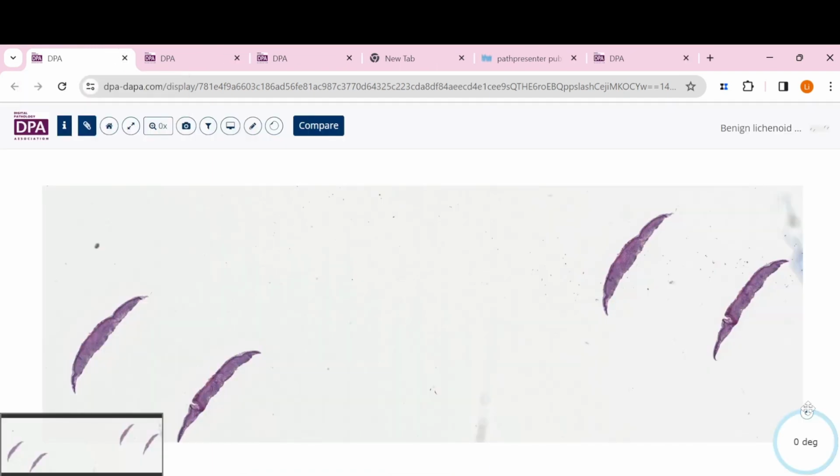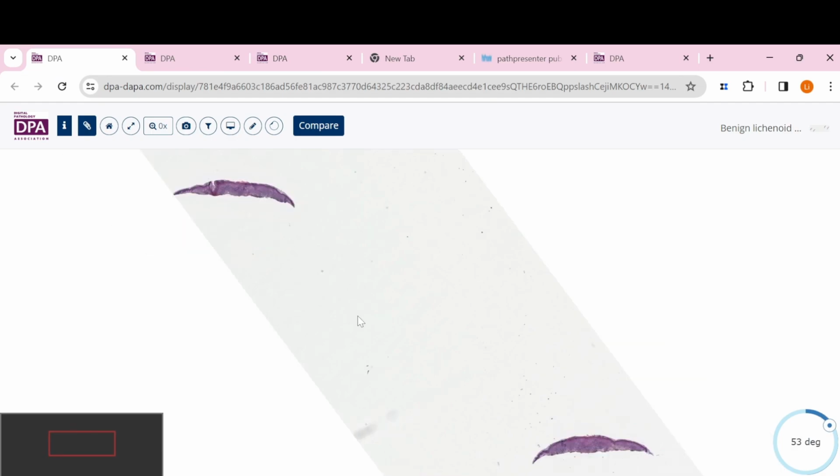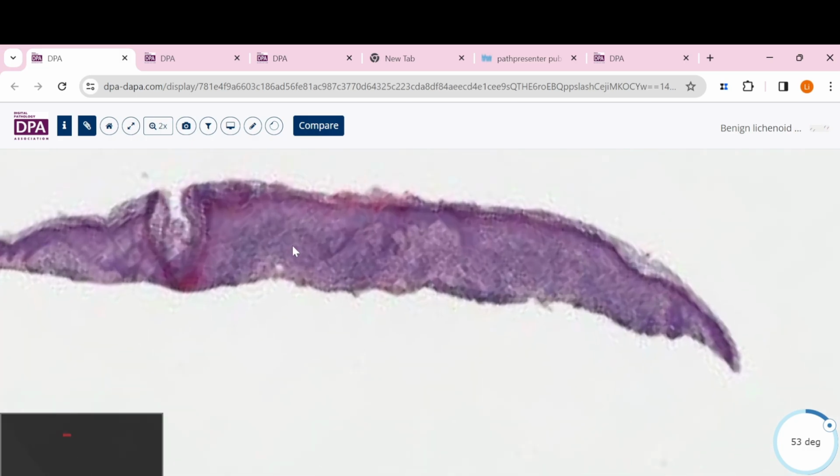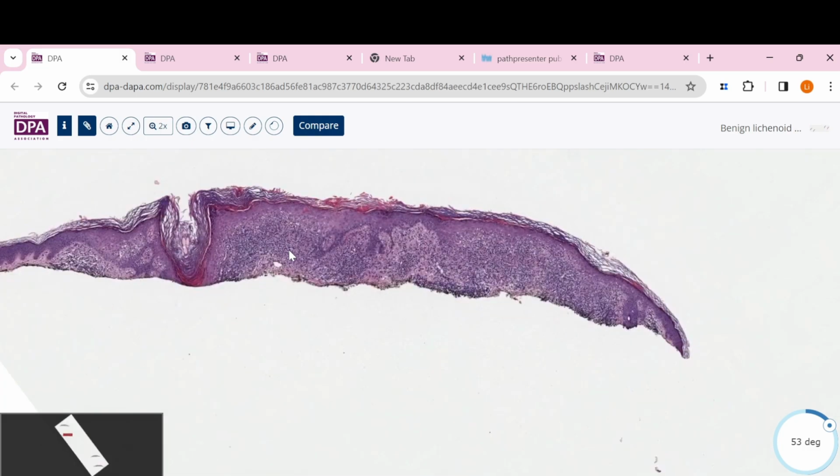Then I want to show you benign lichenoid keratosis. As I mentioned, it could be identical to the lichen planus, but for the clinic, the dermatologist will tell you just a single lesion, not multiple lesions. Then you will think about benign lichenoid keratosis, not lichen planus. But actually, the changes are really similar. We also can see these really lichenoid changes. You can see this DEJ is kind of blurry. This one is really good. You just could not tell the epidermis and the dermis.